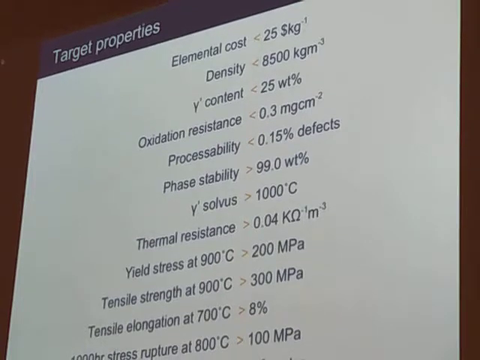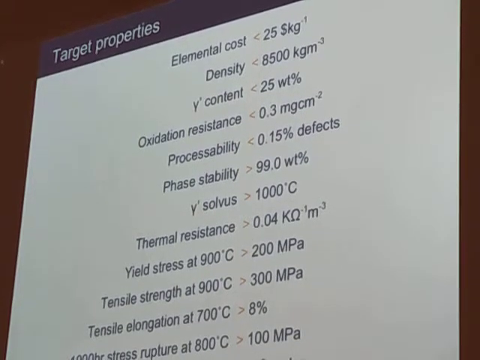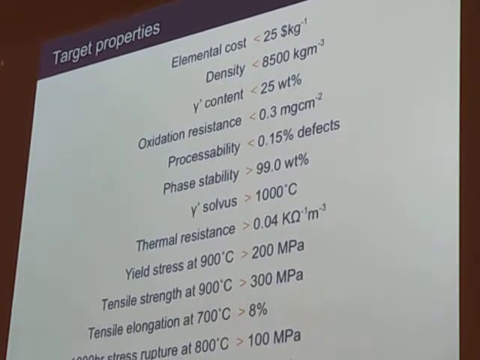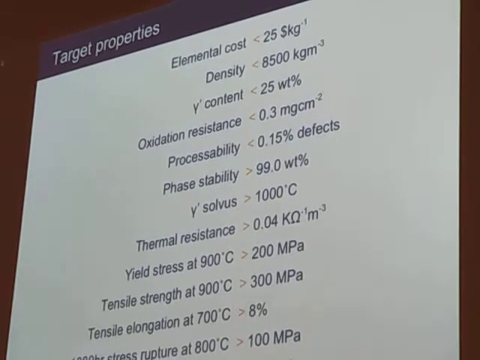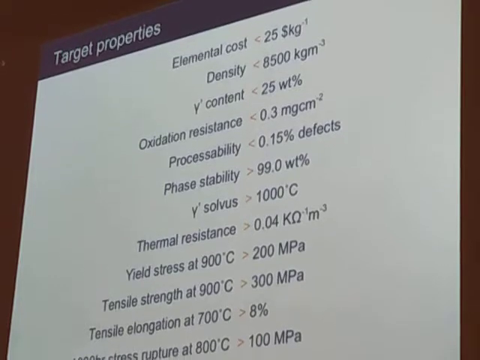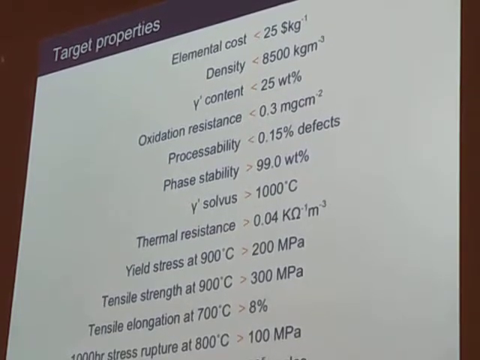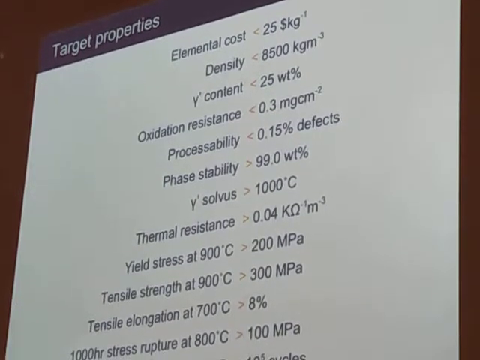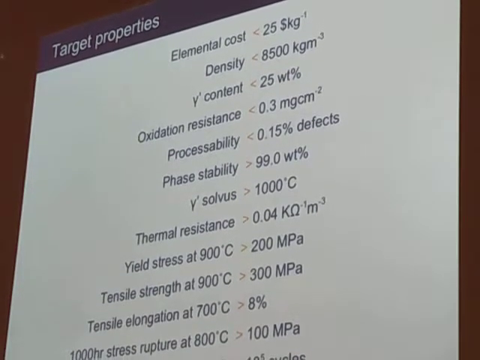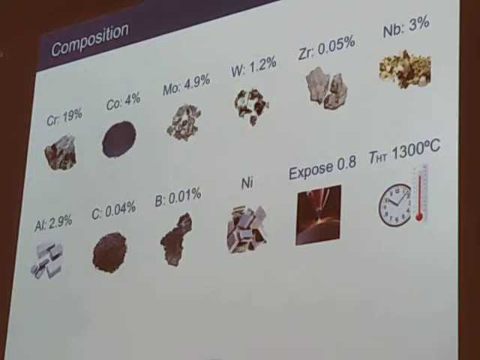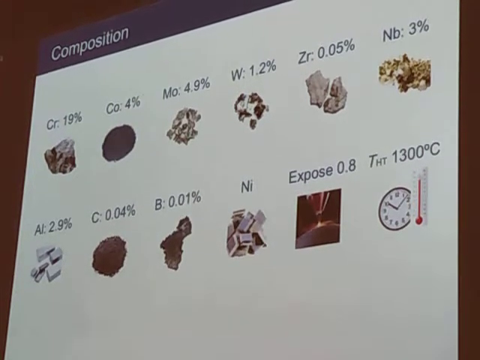And we can go off and train our machine learning tools to predict all of those, and propose the material that we think has the highest probability of exceeding all of those targets simultaneously, the one most likely to work in the only experiments that we're allowed to perform, because they're very expensive to perform. And this is the material that we proposed.